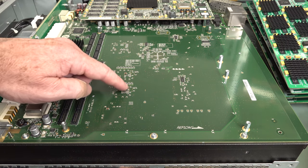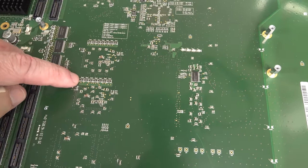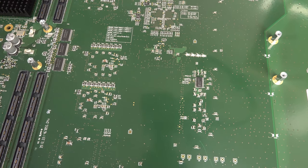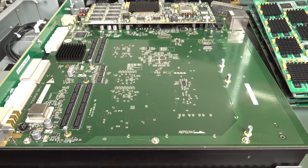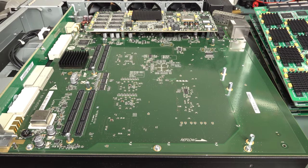These bypass caps aren't going to be there for nothing. Not only do we have bypass caps, but we also have little series termination resistors. So yeah, there's something on the other side. I think I'm going to have to get this whole puppy out. And yep, there's another chip under there. So yeah, the whole thing's going to come out. Jeez.